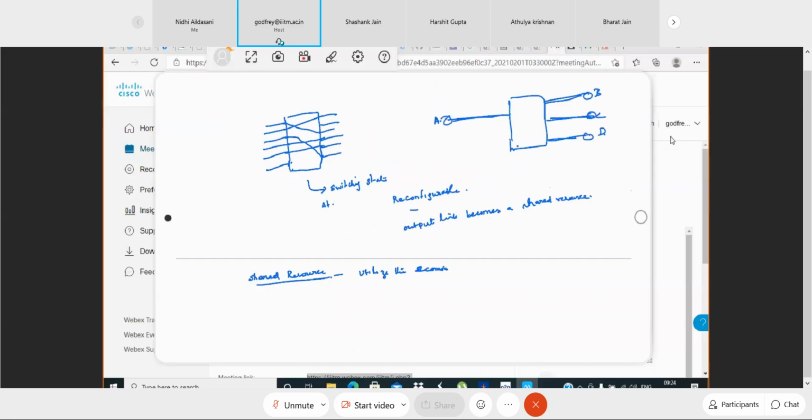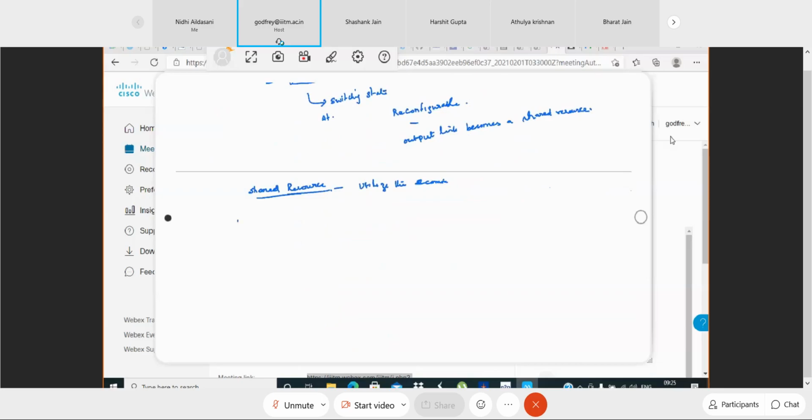So now it means that in order to identify different users, you need to give them some ID, maybe some number or so on. Then your switching system will be able to switch to a specific output. So now this switching system is further enhanced because now we are also able to multiplex the links.